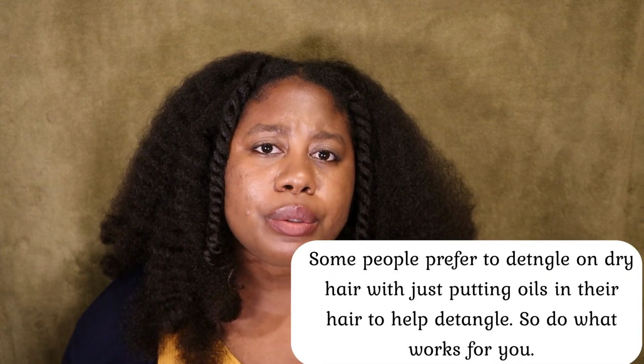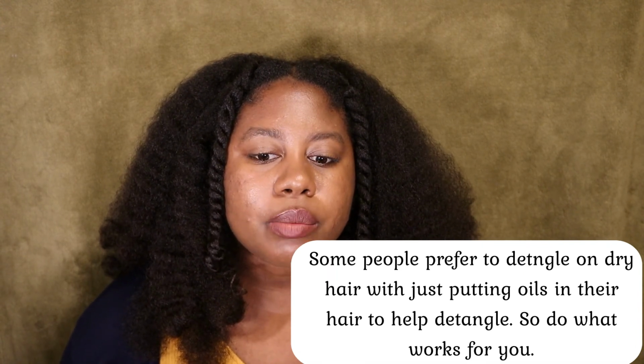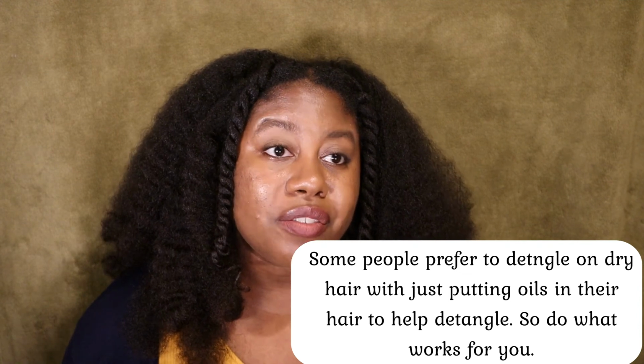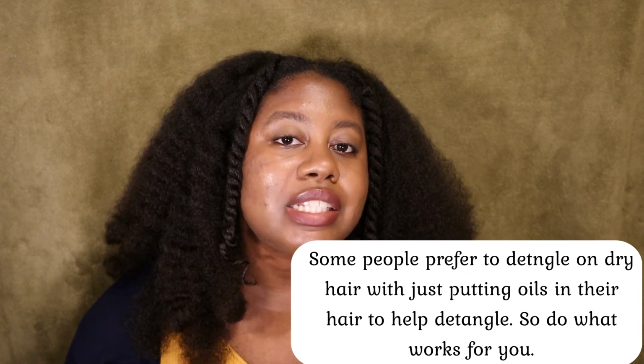Again, watching that detangling video will definitely help for you guys to see. But you want to take your time with it, and you want to make sure your hair is moist and soft before you detangle. The reason why I say that is because you want to be able to get that comb to glide through. You want your fingers to glide through, that Denman brush to glide through. You just want it to be able to glide through. It gives you more slip.